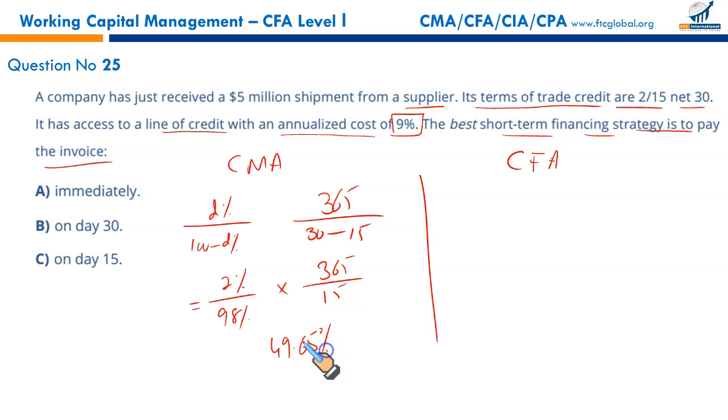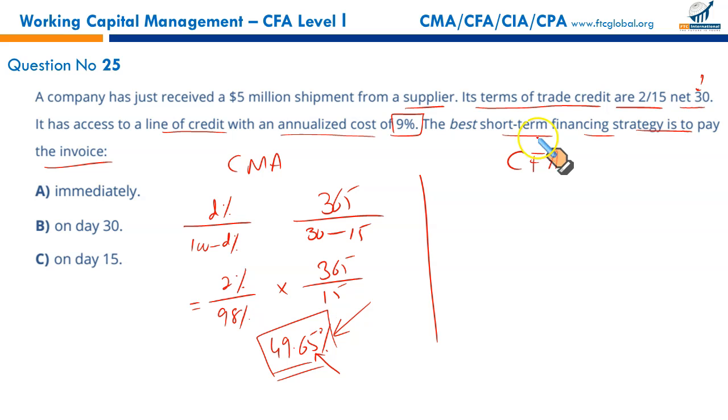If you delay the payment to your supplier and pay on the 30th day, it's as if taking a bank loan at 49%. This is a very huge rate of interest. So you must pay within 15 days, or on the 15th day. Delaying the payment by the next 15 days is like borrowing from a bank at this huge cost. This is called the cost of not taking the discount, right?